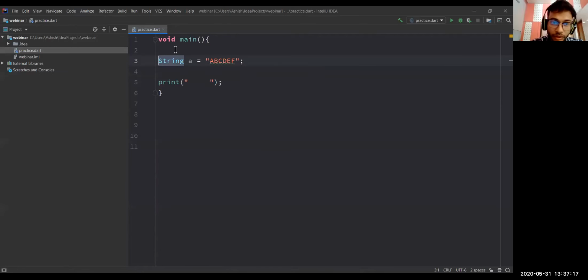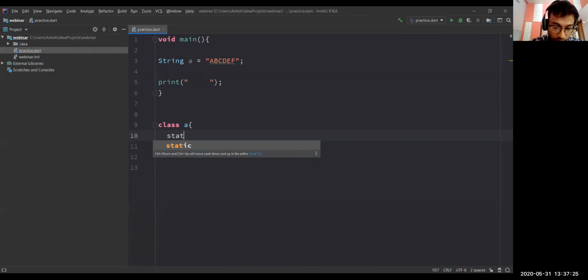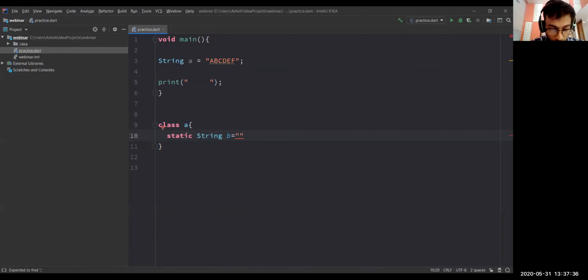Suppose we make a class A. It has a static string B. See, we have a random string over here.